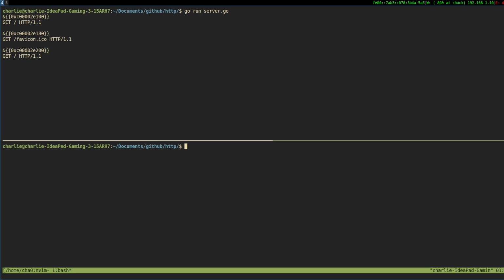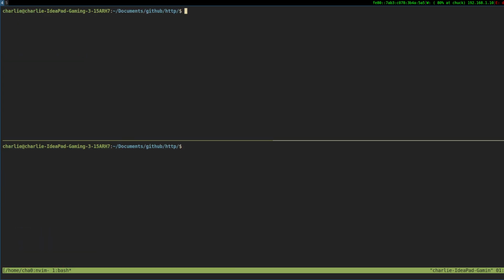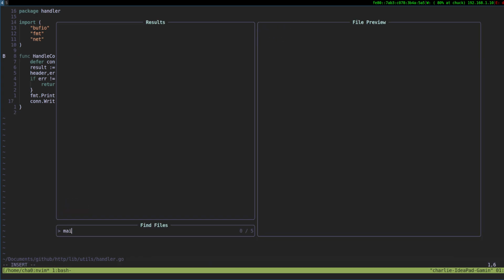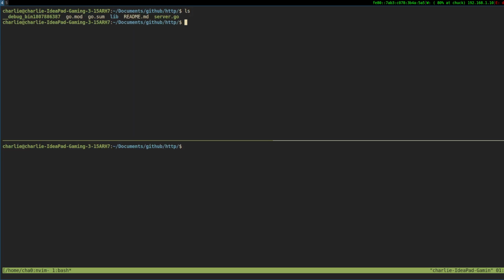But whenever I interrupt this connection, and if I do a debug, if I ls, yep, it should ignore this kind of file, but it'll create a binary.